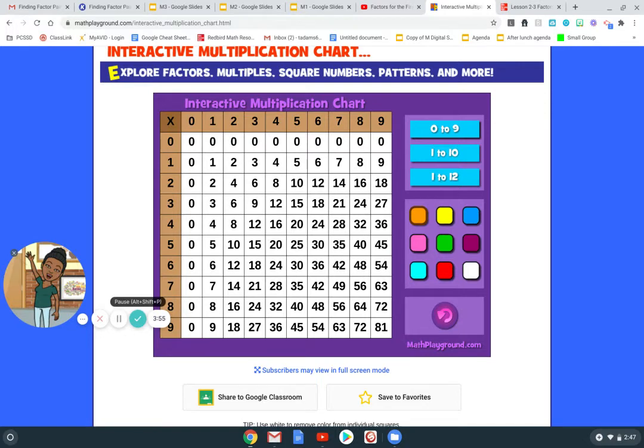To help you with multiplication, just in case, I have linked a multiplication chart to your agenda today. So be sure to look for the multiplication chart. How you read this chart: if I multiply 1 times 0, the answer is 0. 1 times 1, the answer is 1. You find the numbers or factors that you are multiplying. How about 9 times 3? Well, there's my factor 9. And I'm going to go to my 3: 0, 1, 2, 3. So 9 times 3 equals 27.